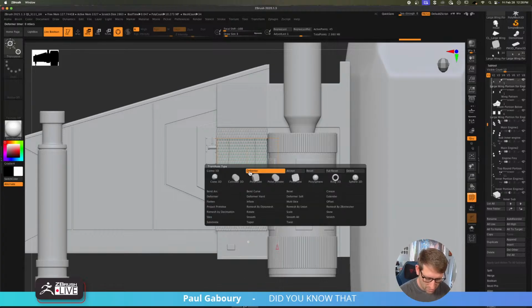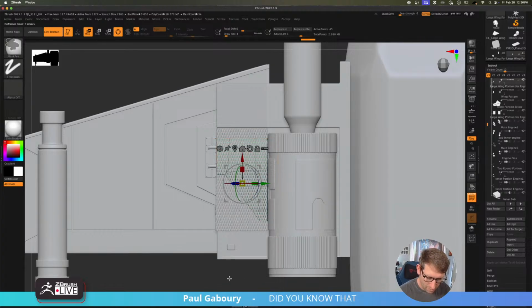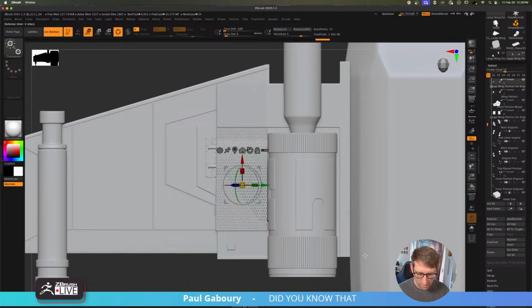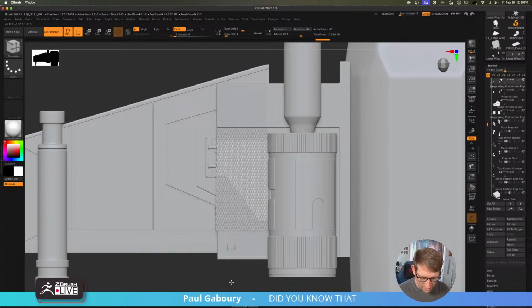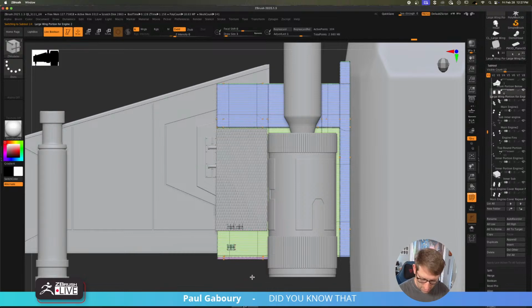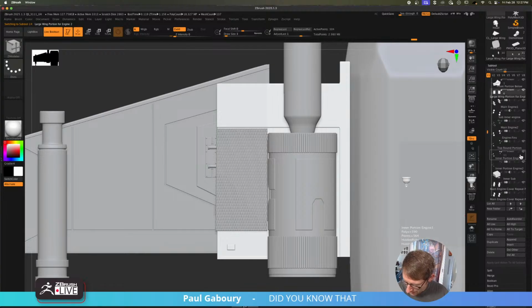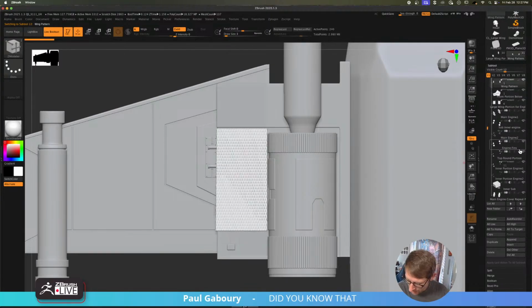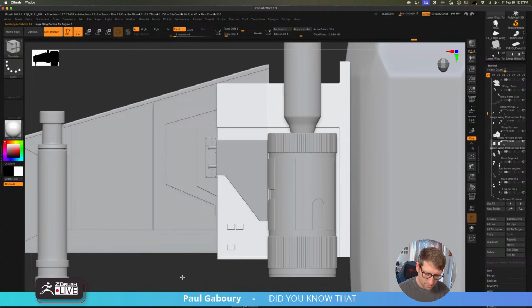And then I'm going to say accept that, and I'm going to flip it, and I would say this can go even a little bit more aggressive. There. I think that's looking more nice. And then this, oops, this needs to now be adjusted. Let's turn off polyframe. For the time being, let's turn off this pattern. It's distracting me right now. Okay, and let's go back to this. This needs some major adjustments now.